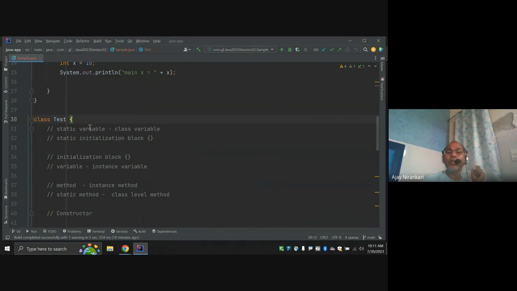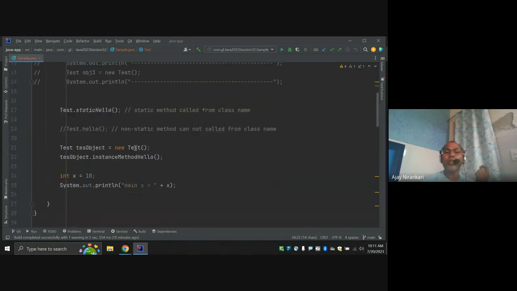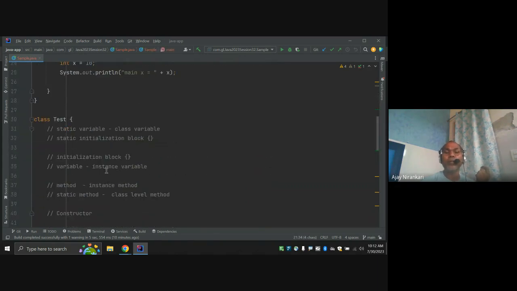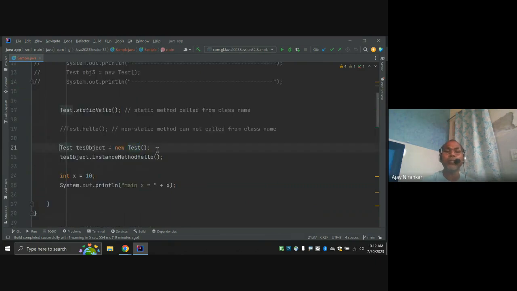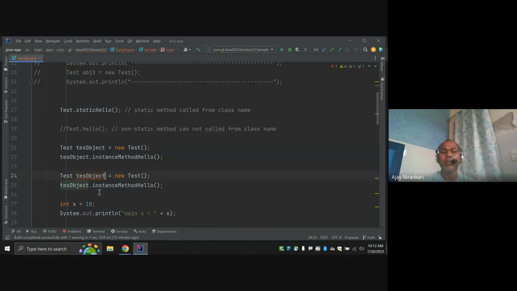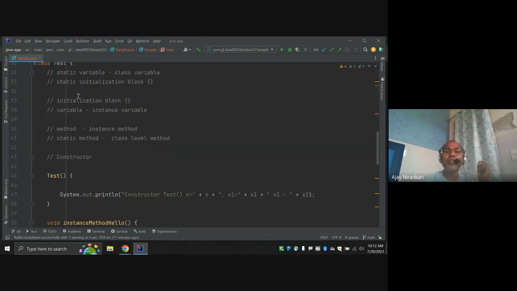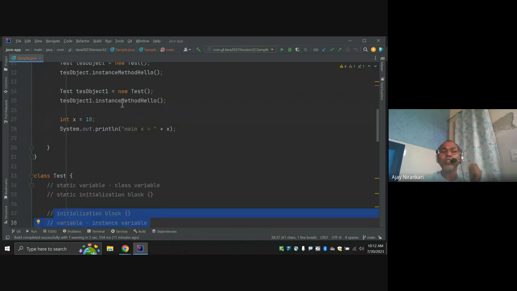Static variables are always initialized first. After that come the instance variables, which are for each object. If you create one object, it is invoked one time. If you create the next object, it executes again. Notice that the instance variable or instance initialization block executes for each new keyword.